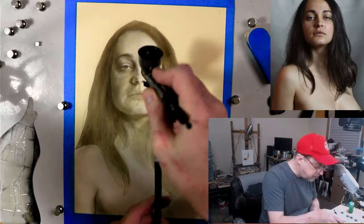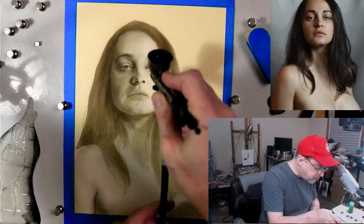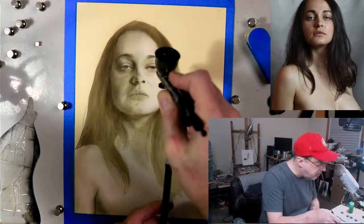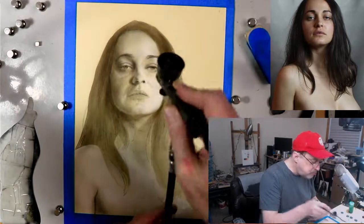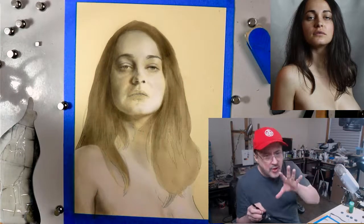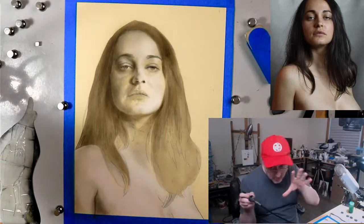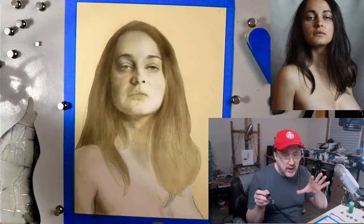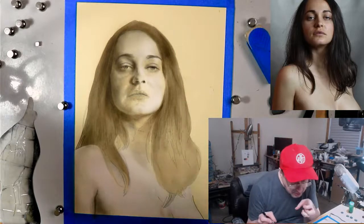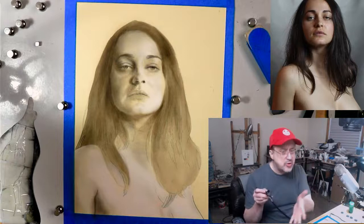Too many times over the years, I would be in those airbrush forums and someone would say, I'm selling my airbrushes and my compressor. And I'm like, why would you do that? You're going to get nothing for it. And it was always those little murky, dark weirdos in the airbrush forums who'd say, oh, I'll take that off your hands for $100. Screw you.